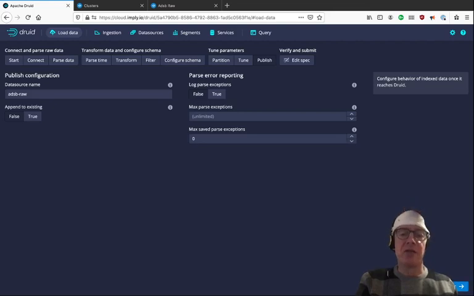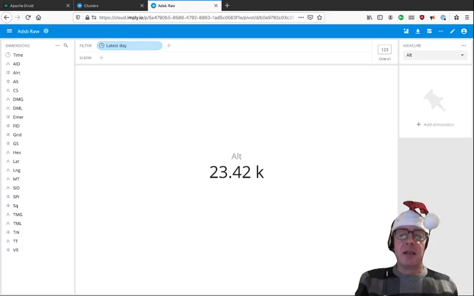In fact, I've done the same thing already, and you can see here in Imply Pivot. Imply Pivot is the real-time exploration front-end that Imply made for Druid. And in this front-end you can see how I ingested data from the aircraft flying over my house in the recent time.